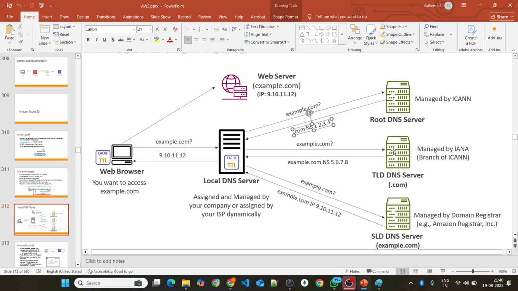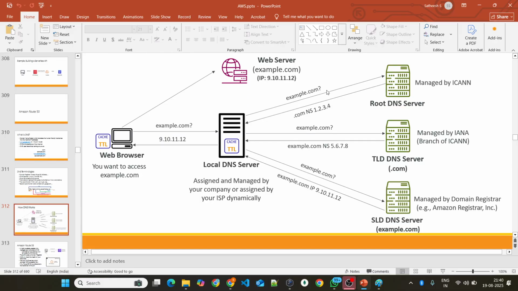Then it goes to the TLD, the .com server, and gets the IP address, and then it gets the IP for example.com, and brings it back to the local cache. From the local cache it comes to your browser, and only then does the request go from your computer to that machine directly. Behind that, many things are happening that we are not aware of. I just want to tell how this DNS works.